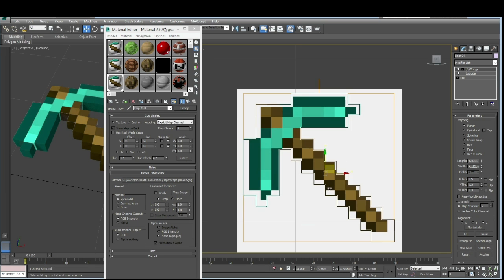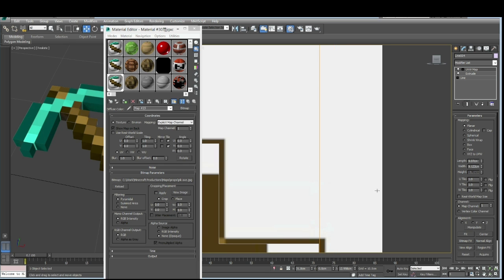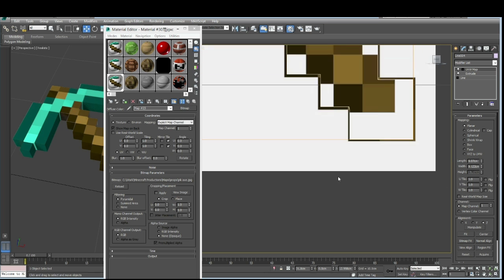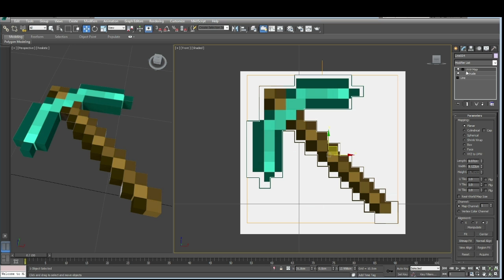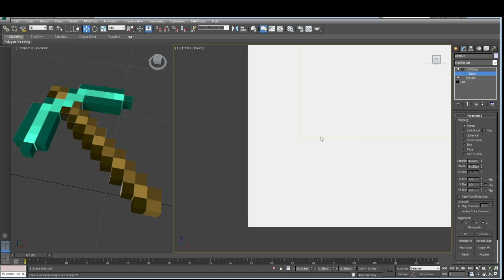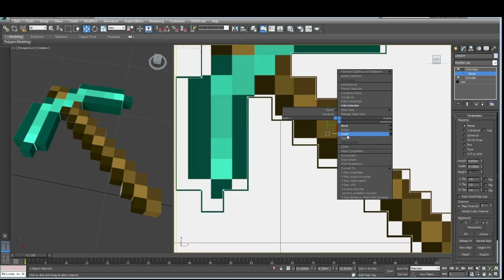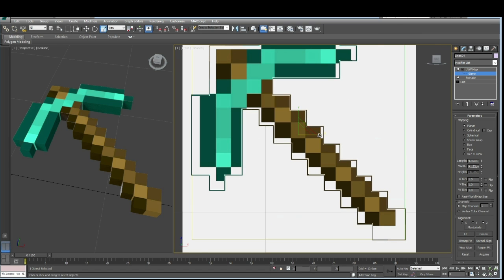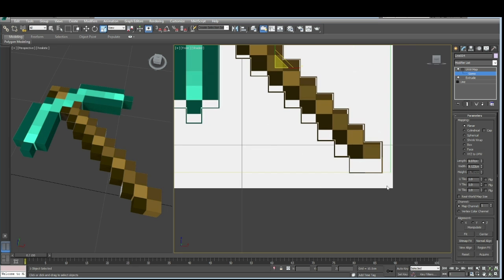So if we go back to front view, now what we need to do is line up this yellow edge with the edge of the plane, because that's obviously what we traced it out on, and it's not lined up. So you can open up this, hit the little plus sign, open it up, and then select gizmo. Now you'll notice that when you select gizmo, it turns this orange line into a yellow line. And then from there, we go down to scale, and now what we need to do is line it up with the outside edge of this white box.